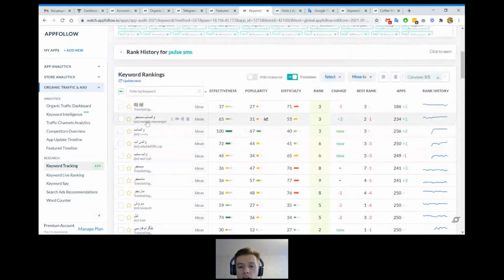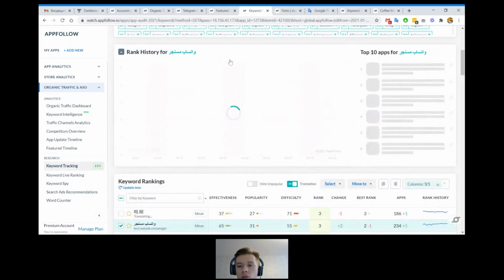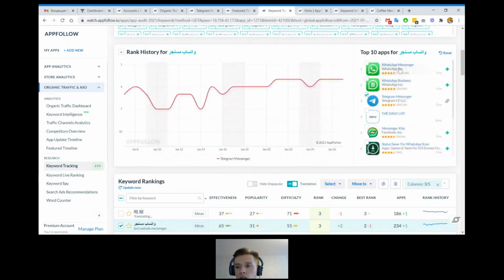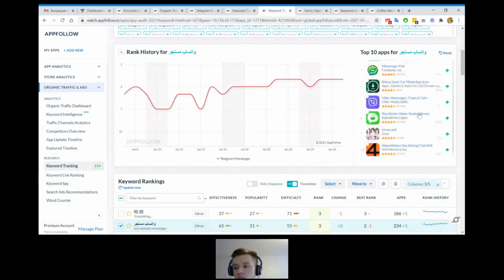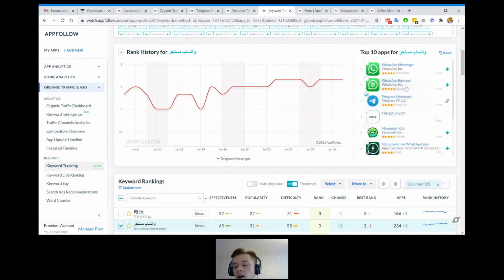If you click on the keyword, you will see the rank history and also the top apps for the keyword. You can click on any other keyword and you will see the top results in this case. And you will see if these apps are similar to your app, if they're relevant for you.